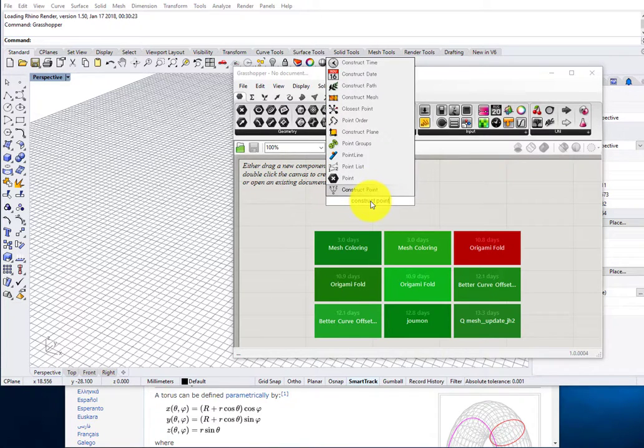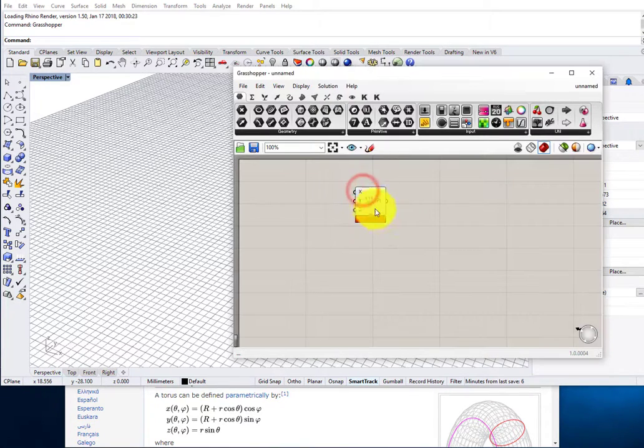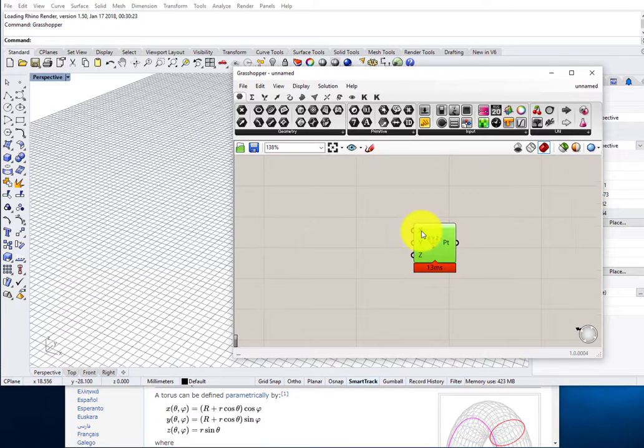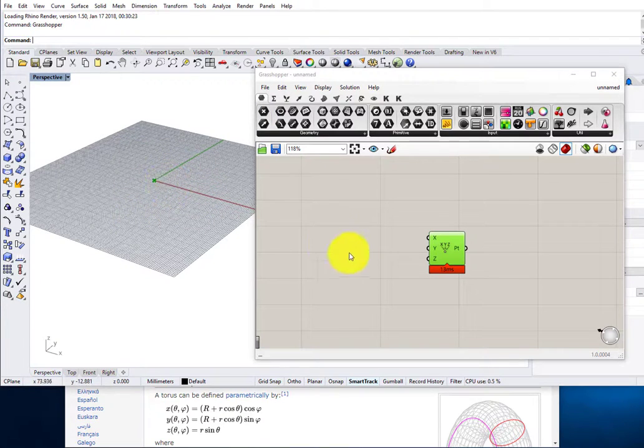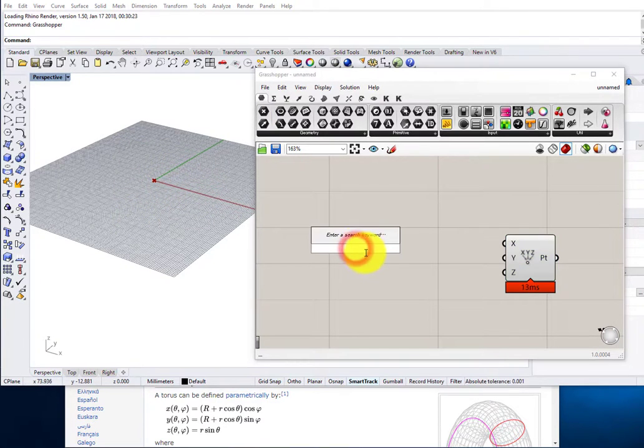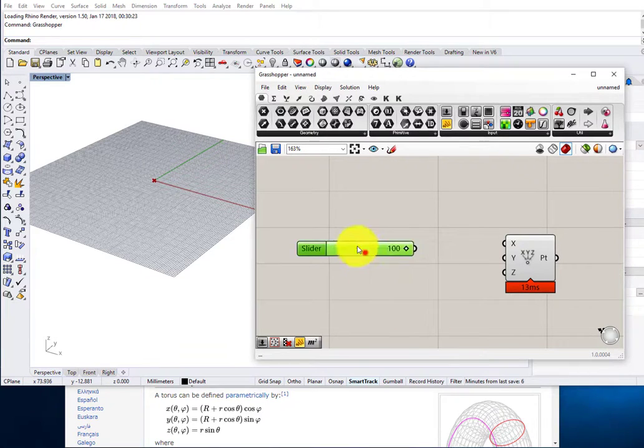So I'm gonna make a construct point, and you can input x, y, and z, and this one tells you the x, y, and z value, the formula. So the R, the big R, the capital R should correspond to the overall radius of the torus. So let's make a parameter for that, something like 100.